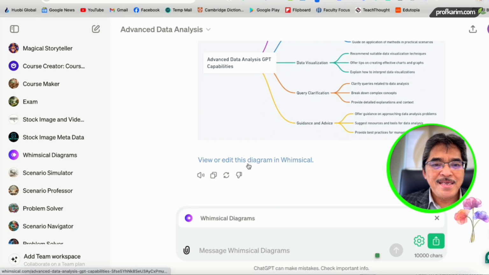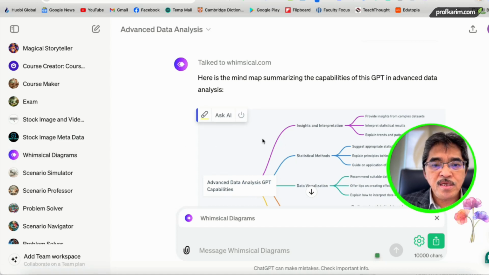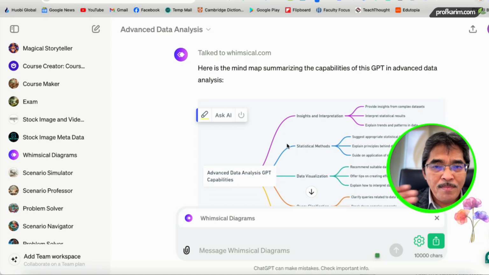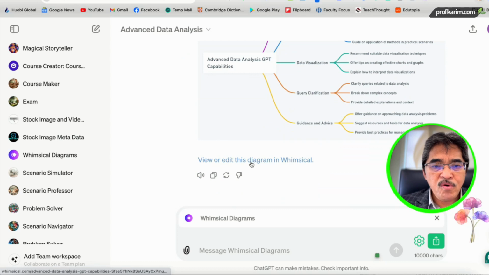Whimsical Diagrams is a separate application which you can sign up and sign in. So once you have signed in to Whimsical, when you use Whimsical inside ChatGPT, it will connect these two applications seamlessly. Here you can see view or edit this diagram.